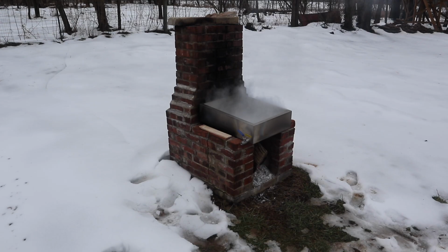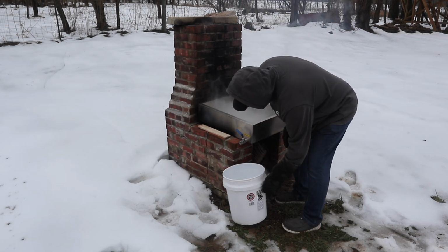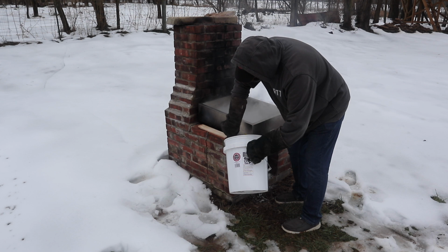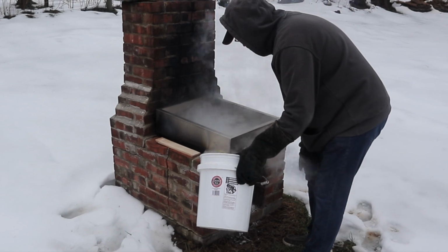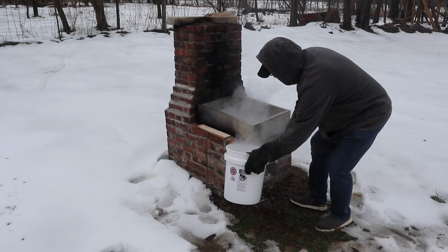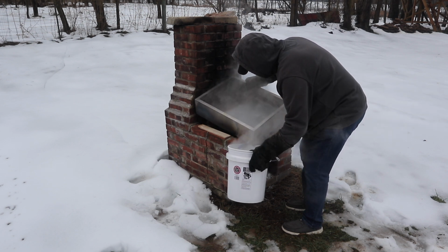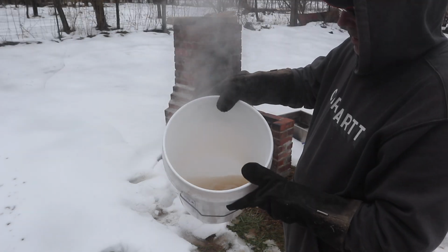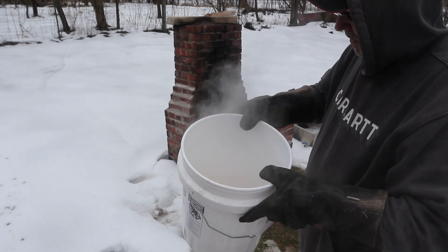So it is now time to drain my sap. We put about 6.5 gallons in there, I would say 3.5 hours ago. So we just opened up the valve and we're letting it drain out. I don't know if you'll see this because of the steam. We're down to about 1/3 of a gallon. That was pretty quick.